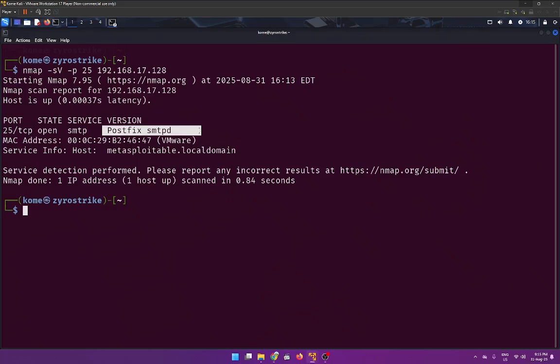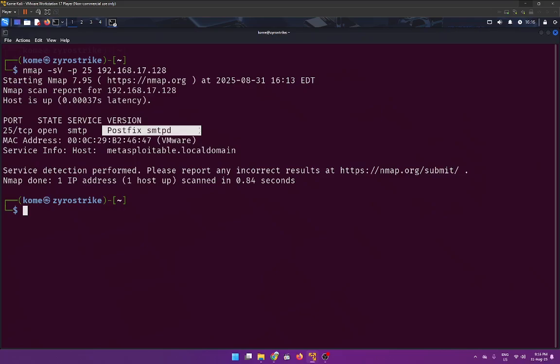Most vulnerabilities on SMTP servers are configuration flaws like open relay vulnerabilities or information disclosure flaws, right? They are not remote code execution flaws. Because of that, we can only perform user enumeration on this port.